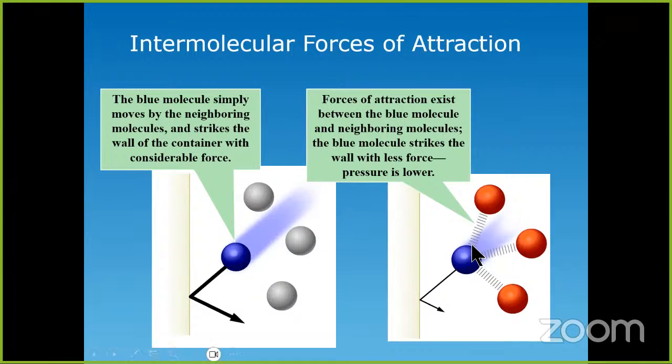In this case, however, because you have intermolecular forces here, that will hold back the molecule that is about to hit the wall of the container. So therefore, the force of impact here would be less compared to the force of impact here, which means that the pressure here would be lower, and would be higher in the case of ideal gases compared to the pressure exerted in the case of real gases. So that's explaining the reason why real gases exert a lower pressure compared to ideal gases due to the presence of intermolecular forces in the case of real gases.